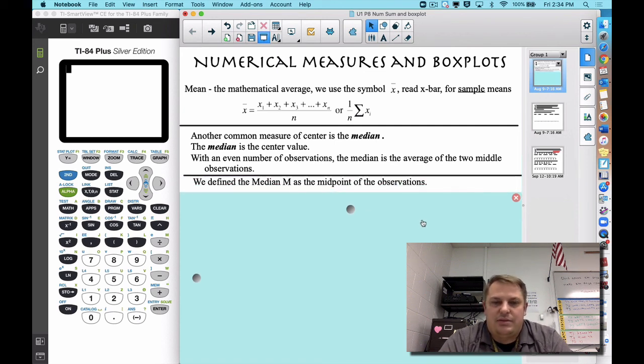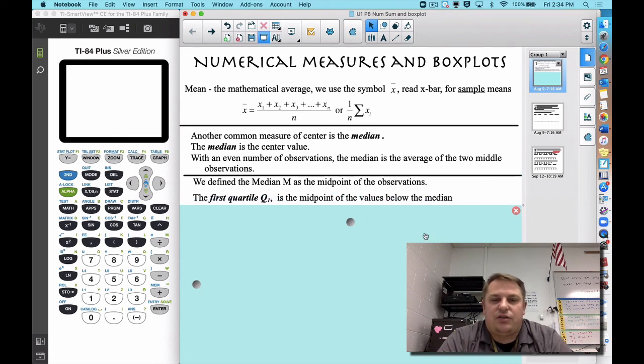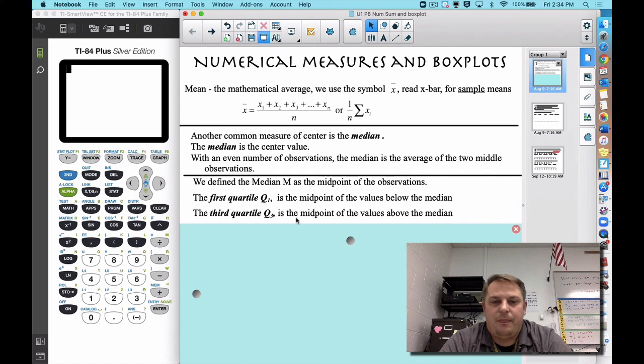Another way to think of M is that it's the midpoint of all of the observations. It's the middle of the data. It's the 50th percentile. It's exactly halfway through. Well, the first and third quartiles are like the midpoint of everything below the original median and the midpoint of everything above the median. So the median and the quartiles are big important percentiles. The first quartile is exactly 1/4 through the data, 25% of the way through. The median is the overall middle of the data, 50% of the way through, and the third quartile is 75% of the way through, or 3/4 through.